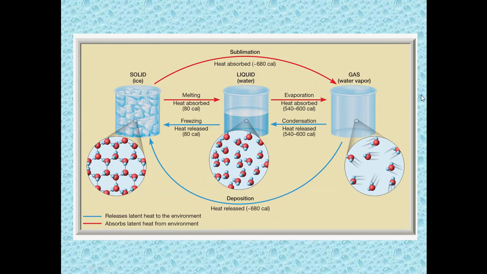If you go the other way, when we go from gas to liquid to solid, what are we doing? Well, we're cooling water. We're cooling down the temperature of water. So in order for water vapor to become water droplets, that is condensation. And so heat actually has to be released. Why? Because we're cooling down water's temperature.